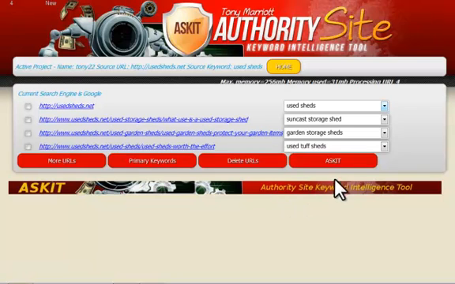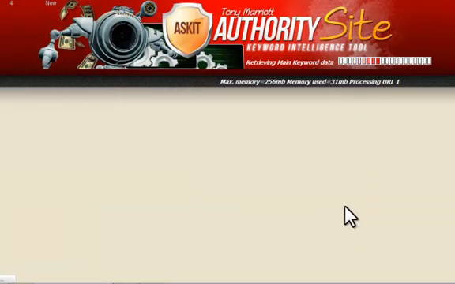So the next thing we do, we literally click Ask It, and it will go away now and look at every single page and every single keyword. It will take the keyword and get a Google top 10 result for that keyword. It will then take the top 10 sites from the Google results and pull each of those pages back, and it will analyze and extract all the keywords from that particular page or the whole top 10 pages of Google, and it will add them automatically and store them away for us to be able to report on. You won't need to click save or anything else. It's all done completely on the fly.